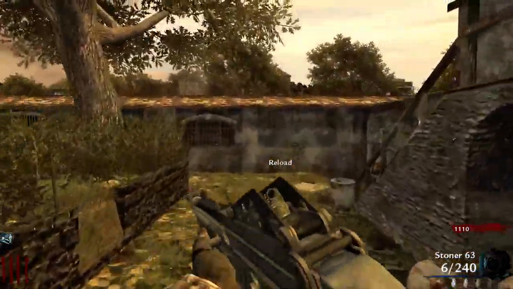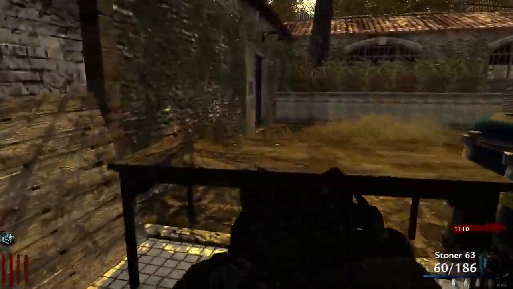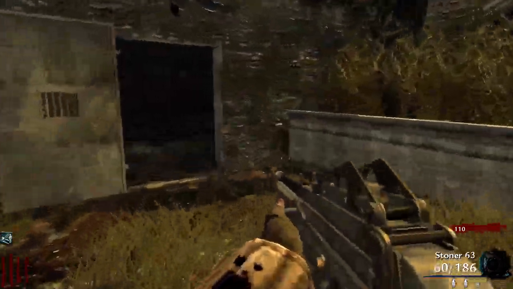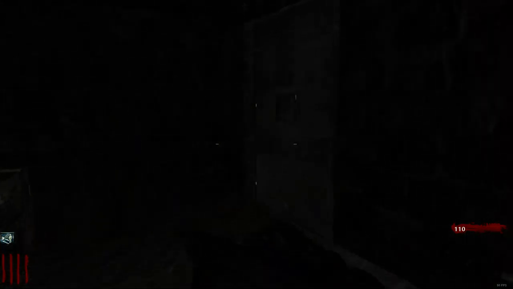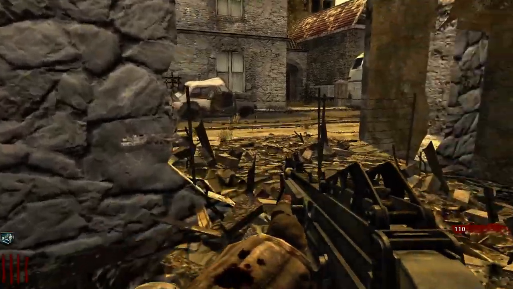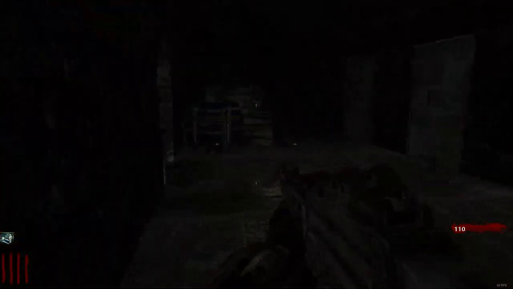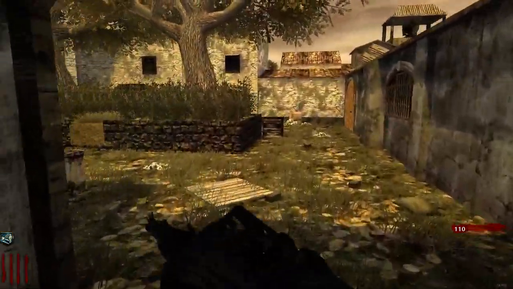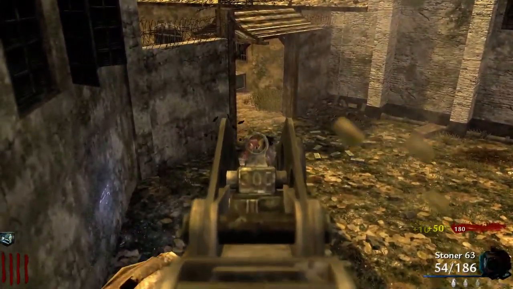I know what's his name is here. I just want to clear out most of the map so I can train. And what's a zombie map without training? Nothing. I still gotta open that up. This way, if I have the napalm zombie, I can survive.